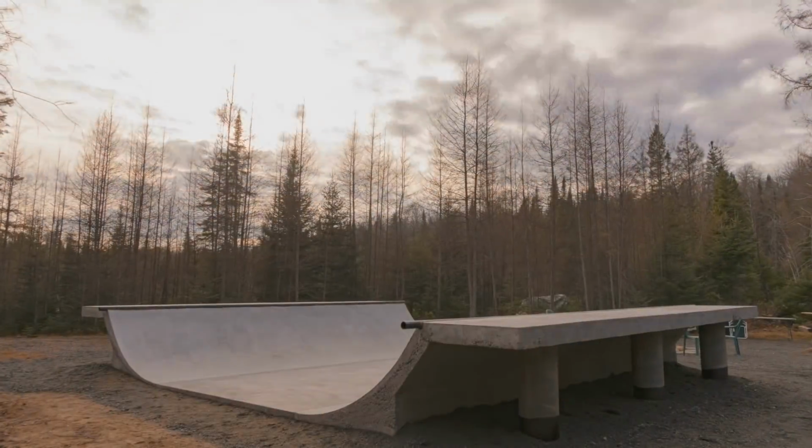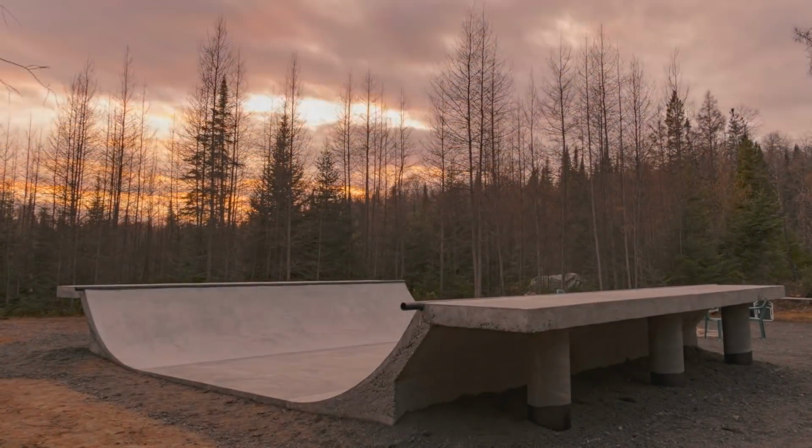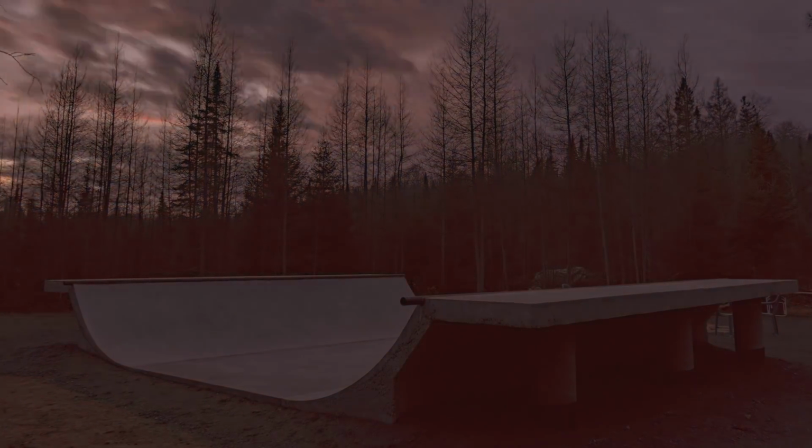Even though the first season of the ramp was a bit short, it will be there for many years to come and for many more people to enjoy. After more than a year and a half of relentless work on the house, the land, then the ramp, it's still hard to believe that the ramp is actually there. What seemed like a pipe dream at first has now become a reality.